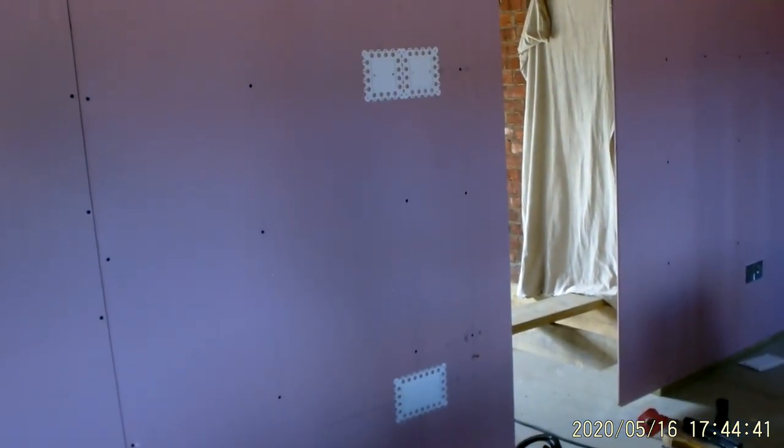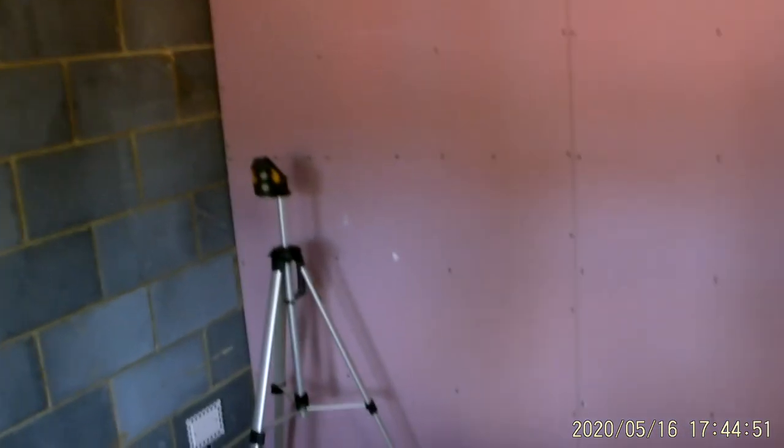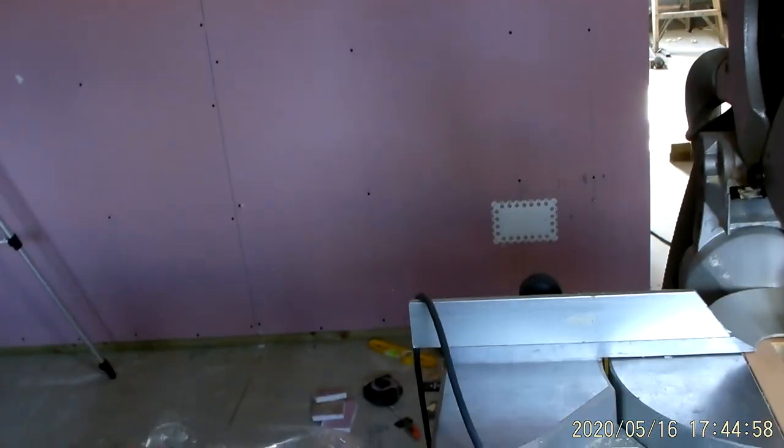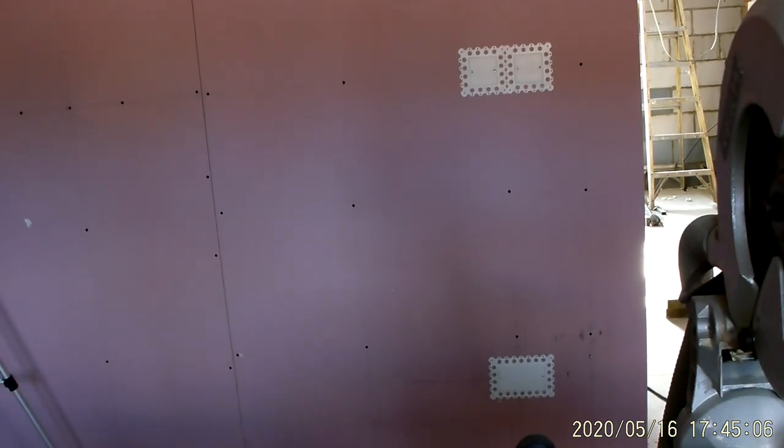So, there we go. In fact, can I get that over the other side? I might be able to appreciate what I was trying to achieve. So there you go. Socket directly in between the light switch and the roomstat. Once that's all plastered, obviously, it'll look a lot better. Cool.